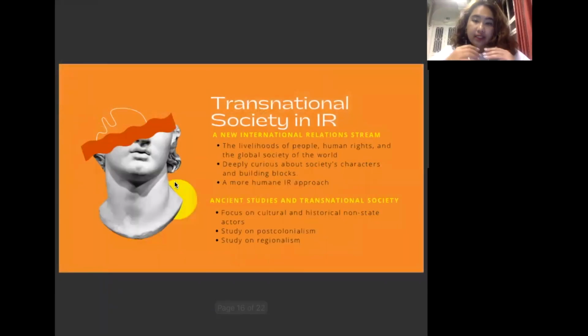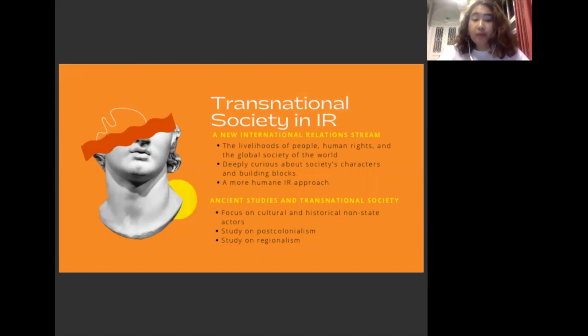Another thing to remember is that IR is a general, young, and interdisciplinary subject that is constantly evolving. This means that there are many spaces in IR that still need answering from other subjects that are more mature. In a way, this could be an entryway for ancient studies to be more relevant in subjects that are considered modern and contemporary. An entryway for ancient studies in IR can be through the transnational studies stream of IR.